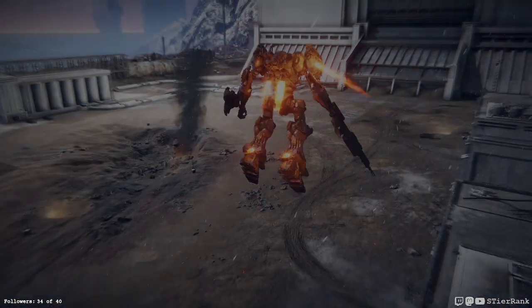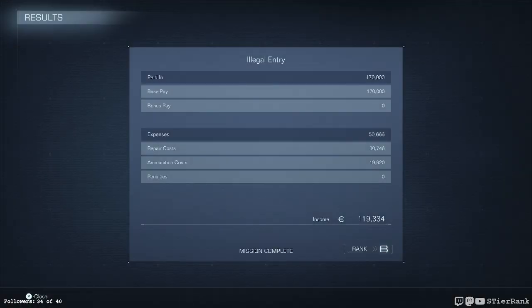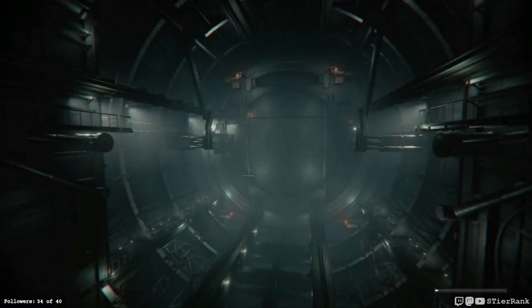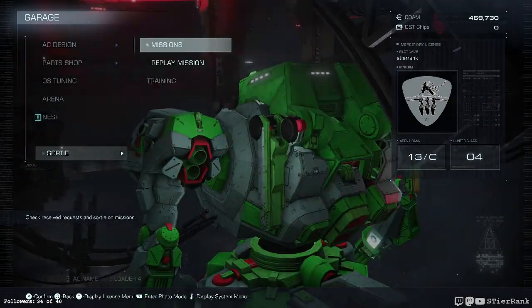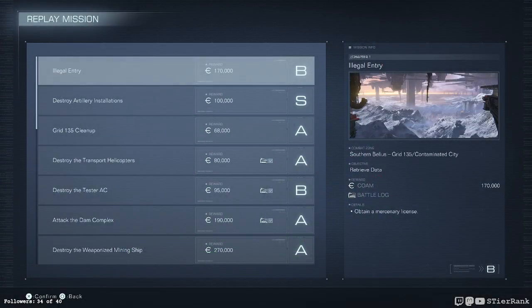See what rank I got. A B. Okay, I'll take it. How does that look? Okay, nice.